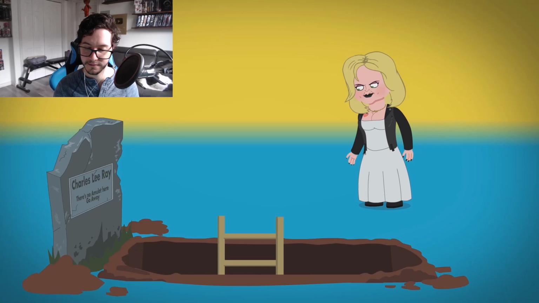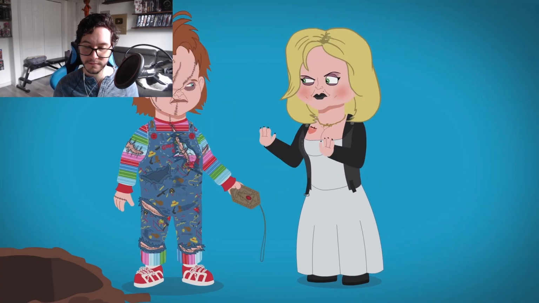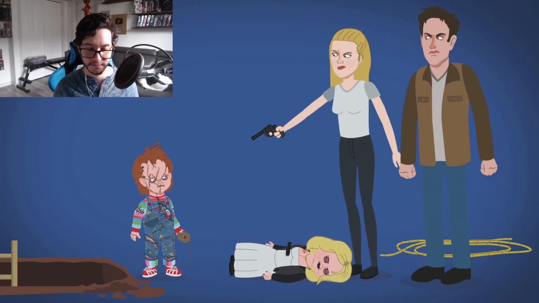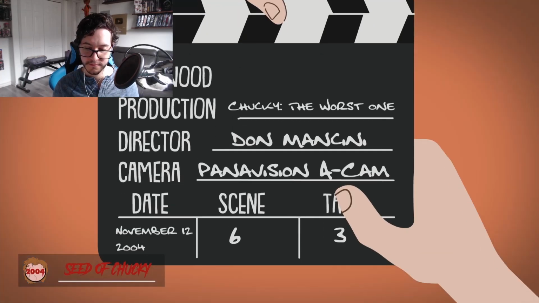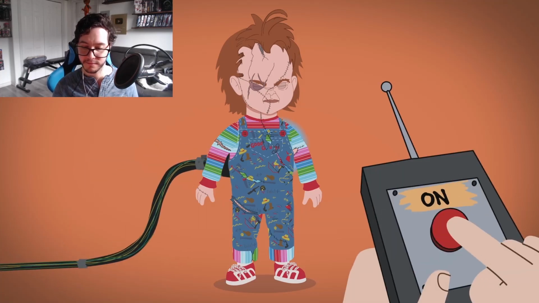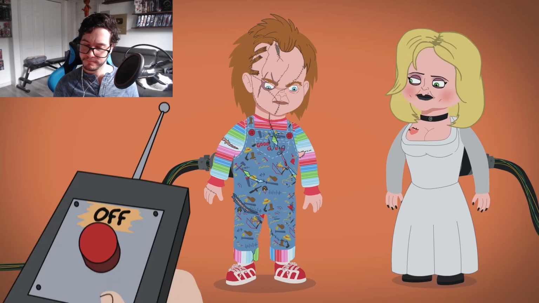She joins him in obtaining a magic amulet with the power to transfer them both into new human bodies. But after some domestic bickering, Chucky gets shot and left in his grave. In Seed of Chucky, a new animatronic doll is created for an in-film Chucky movie, alongside his co-star Tiffany. This Chucky has blonder hair and brighter clothes.